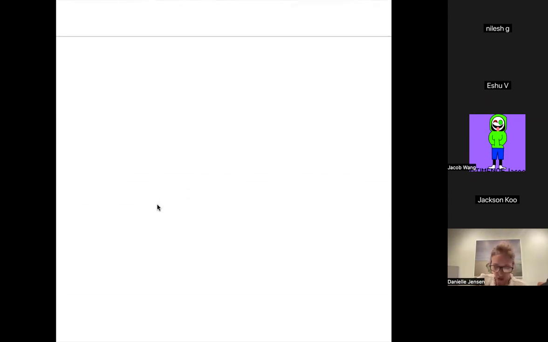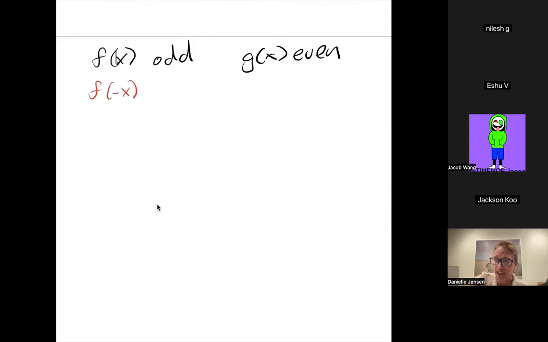Okay. So basically I'm giving you that f of x is odd and g of x is even. Whenever I give that piece of information, right away my recommendation would be: this means that f of negative x is negative f of x. That's what odd means. Even means g of negative x equals g of x. So I'm going to write that down to begin with. Once I know what's odd and what's even, I'm asking you a bunch of compositions or function operations. Are these results even or odd?